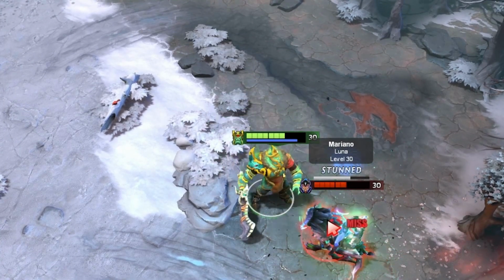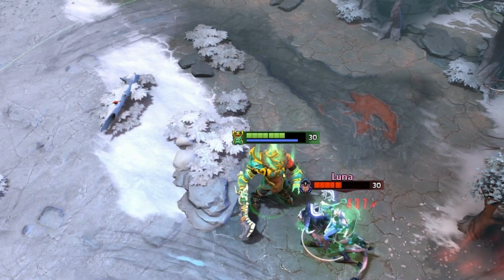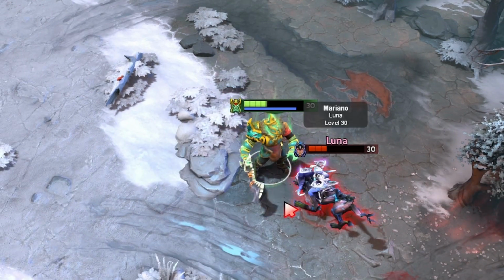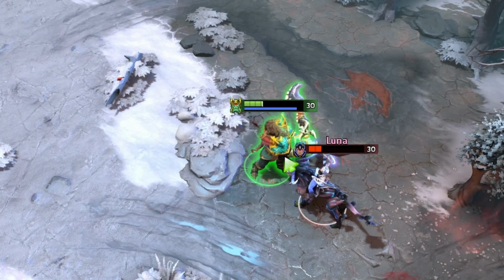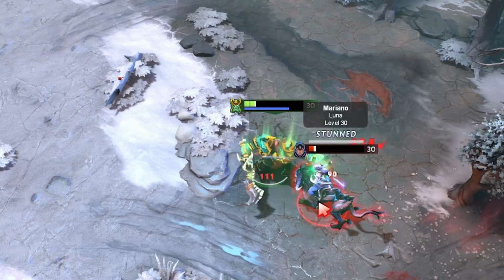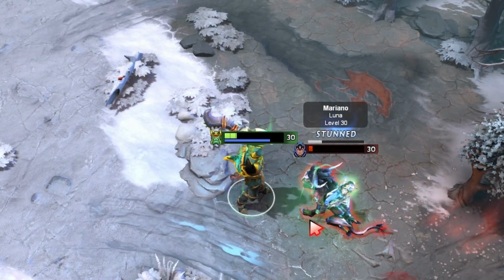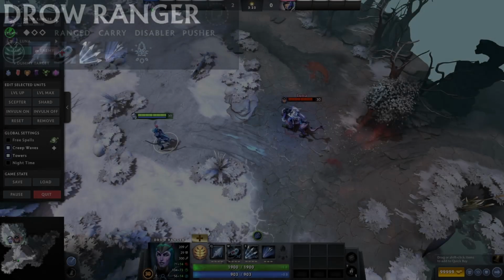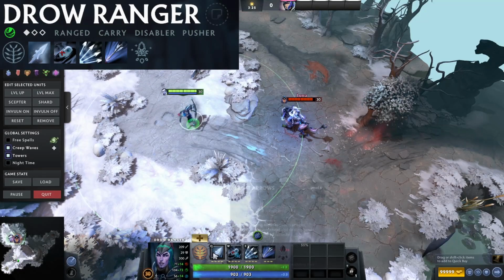And of course, having a backup life if you do die is definitely something that is nice and easy to fall back on. However, if you do get caught out of position and then you die once, it is going to be very easy for you to die twice, but the respawn timer does give your team a little bit of time to follow up and help you out. The next hero on my list is going to be the Drow Ranger.